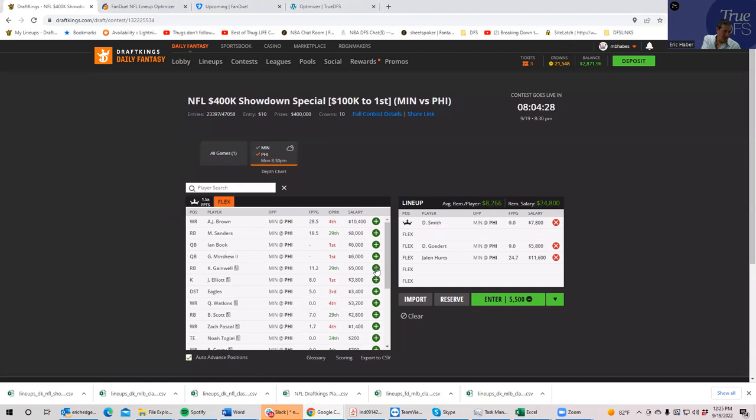Then you could get another couple of hoodoos in here. Then you could get Hurts, Smith, and you could probably get like a Jefferson pretty easily, and make that work. And if you get Cousins, then you only have to go one hoodoo. And I got one for you, by the way. We'll get to that in a second.